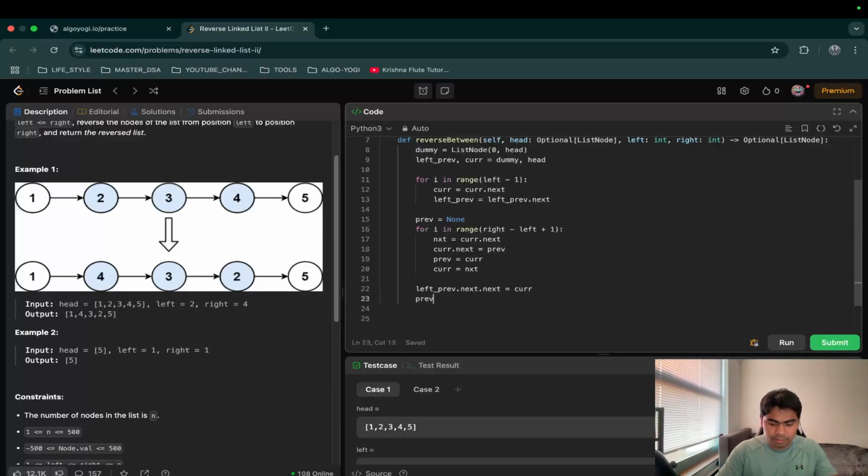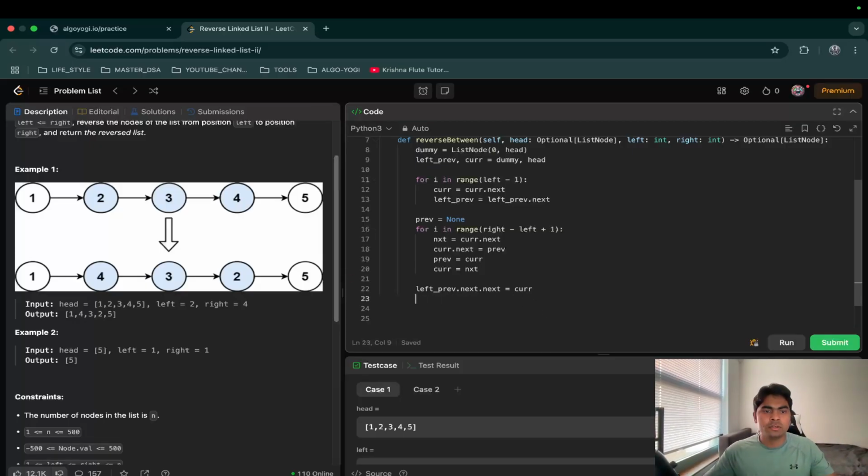All right, and then my previous, which is now pointing to 4. So prev.next needs to point to, so this is my previous right now, and it needs to point to 3. Wait, no, I don't think that's what I meant. What is my previous pointing to? My previous is pointing here. Okay, no, that's not what I meant.